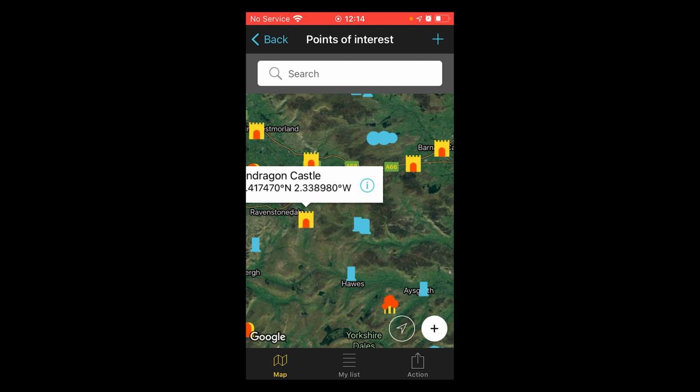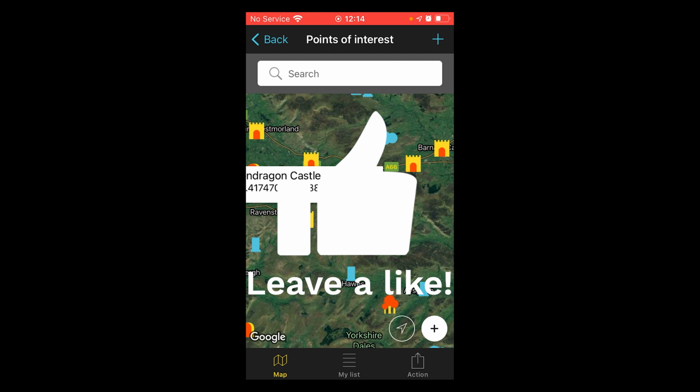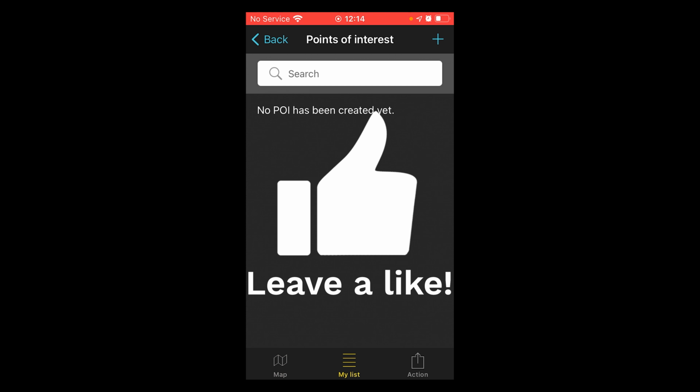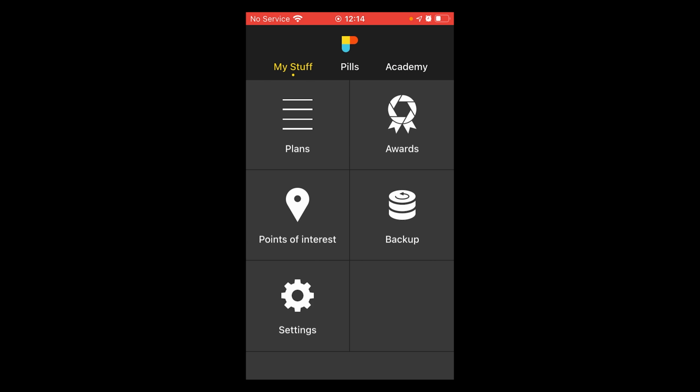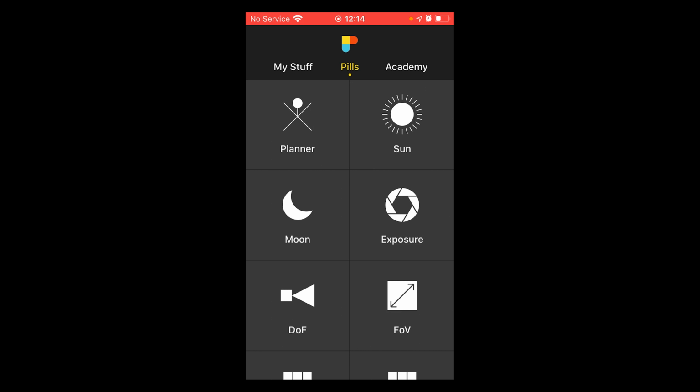These are the points of interest, and so you can create your own points of interest and list them, or if you've got a trip that you're planning, you can make a point of interest list, which you can do on a regular map program, but they've incorporated it. If you think of Photopills, it isn't really just an application, it's more like a toolbox. And here we have a planner, where you can easily plan images that you want to take.